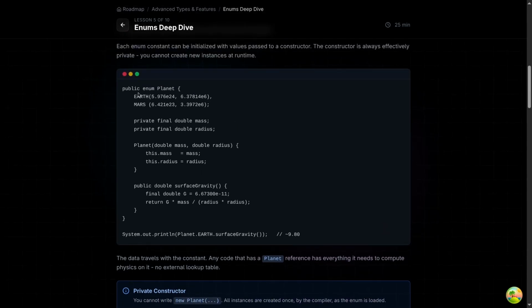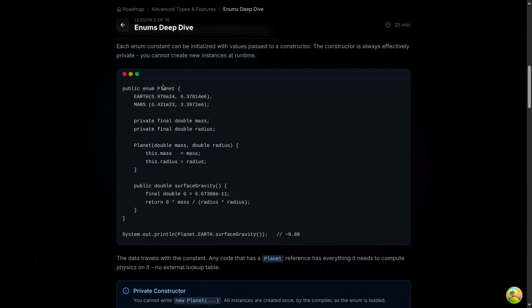Now take a look at this one. Here we have this Planet enum, and we have these two constants, and we have these two fields as well, mass and radius. You can add more like Mercury, Venus, Jupiter, whatever you want. And here we have this constructor.